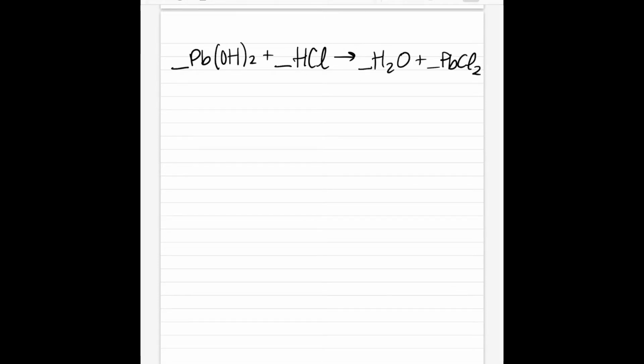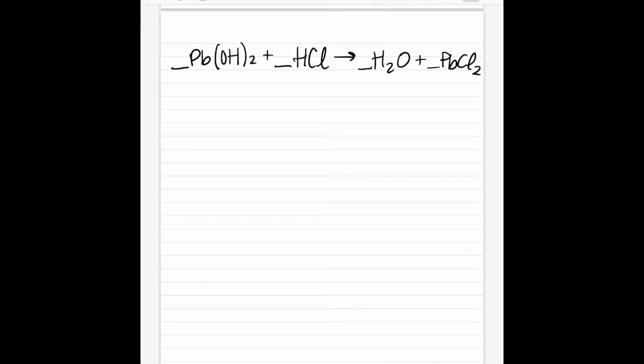So here's the first one. We've got Pb(OH)2 plus HCl yields H2O plus PbCl2. Okay, so the only thing that's a little bit different this time is they're starting to get harder. So this is why I broke it up in 2 days. The first day, synthesis and decomposition are pretty easy. Single and double displacement is a little bit harder, and combustion is the hardest.